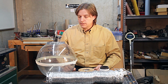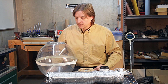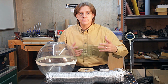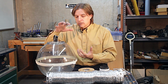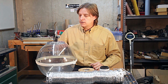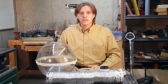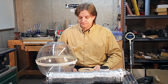And hook everything together, and all the balls bounced around very nicely. We were really pleased with the way it turned out in the end. We did have to drill some holes in here and also in here to relieve some of the pressure. We found it was over pressurizing this and it tended to want to blow the assembly apart. But once we put enough holes in here, it reduced the pressure enough that the balls bounced around perfectly and came out without any problem, and we didn't have problems with it wanting to burst apart.